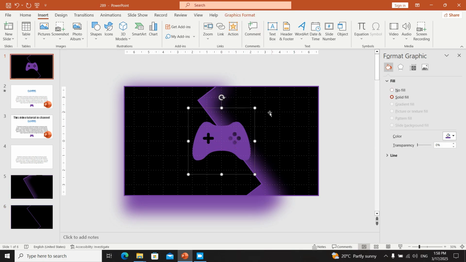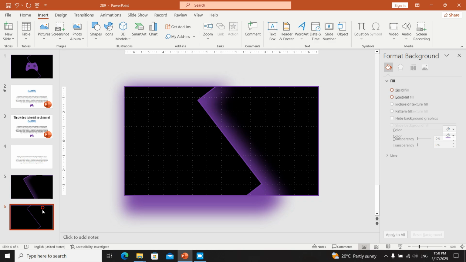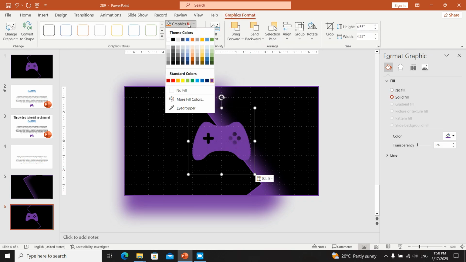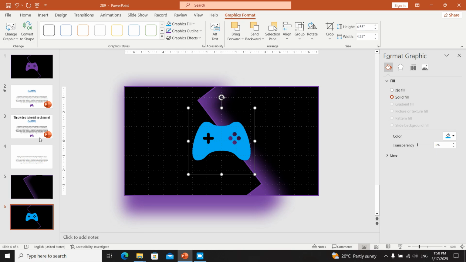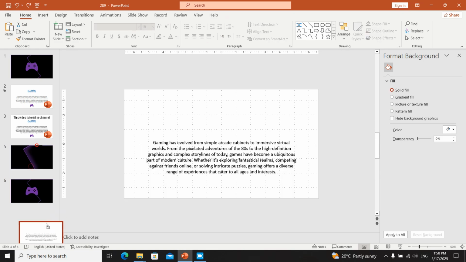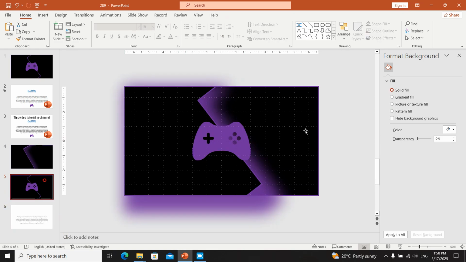After finding icons, you insert that. Let me just simply copy the icon, and after inserting that, you go to graphic format and change the graphic color to the color you want. For that, the blue is good. Also, the color we use is good, but it's better to be the same color. After adding that, you have your text page.